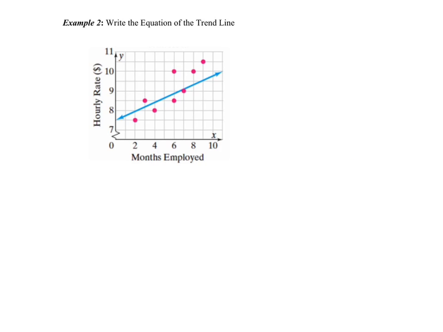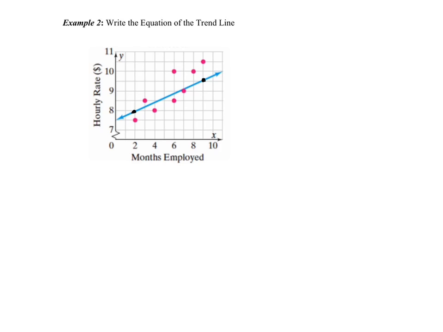So let's look at example 2. We want to write the equation of a trend line. So using the scatter plot, we're talking about an hourly rate and our months employed. And the trend line is created for us. On the trend line, you want to identify 2 coordinates that are hitting the x and y at the exact same time. So 2, 8 is our first coordinate. If you look right here, it's hitting x and y at the exact same time. And then another one, just go right up the line. And right here, we're hitting our x and y at the exact same time.